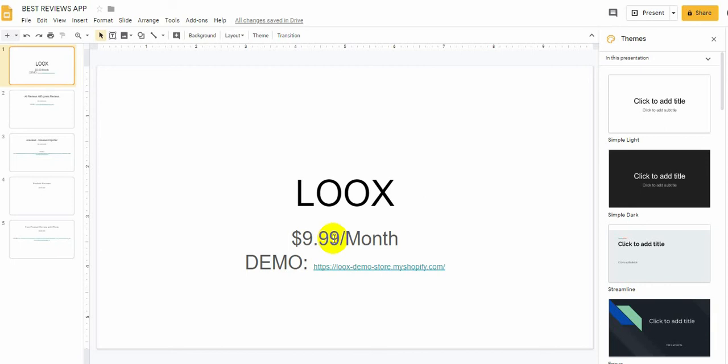Besides that, this app has a feature where if someone purchased from your store, they will send them automatic messages or emails, and in those emails, Looks will tell them that if you are happy with the purchase you made a few minutes ago, make sure you leave a review for our store. After that, your customer can go and leave a review. That's good. They send a follow-up email to your customers so that it looks like your business is authentic and you care about your customers. But the other stuff that I talked about, this app is totally ridiculous and I don't really like it. I think they should add the feature of editing reviews from AliExpress or any other platform. So this was our number one app.